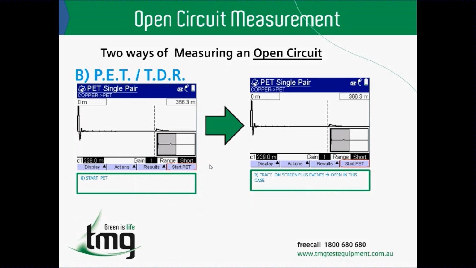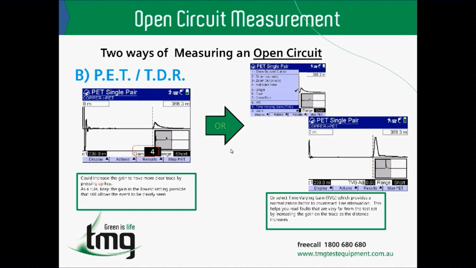Now the only thing that we have to do is press Start Pulse Echo Tester, and that will trace the whole line up to the point that the fault is found. So in this case the open is found. Another thing is that we can use the function of gain in order to achieve maximum resolution and be able to clearly see the various phenomena across the trace, that is, across the line that we are testing. So the gain has increments of 2, 4, 8 and goes up to 40. That is in order to make clear what kind of faults we are finding on the line and make them visually able to see them.